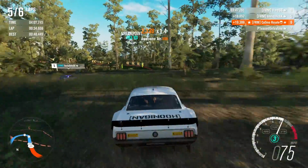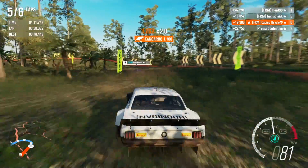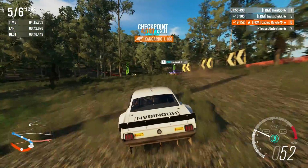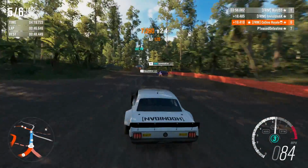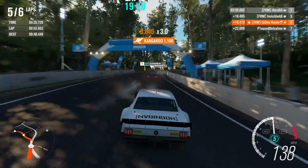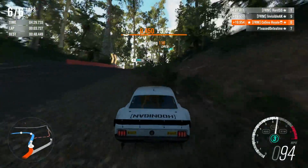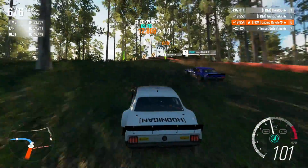Oh, the water really drags the car sideways. As you would imagine, you would expect it to be very difficult to drive around here. I don't know what tyres this car comes on from standard. That could also be making life very, very difficult for us. I spy a green vehicle up ahead. Could we maybe somehow, through all of this mess, sneak our way up into 4th place? I don't know. Oh, that's a bigger jump than I was expecting.